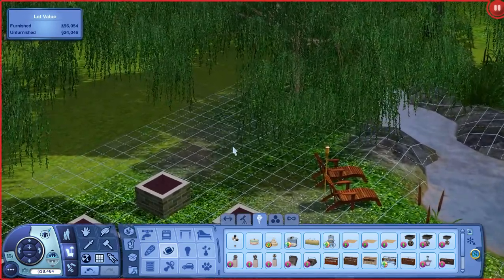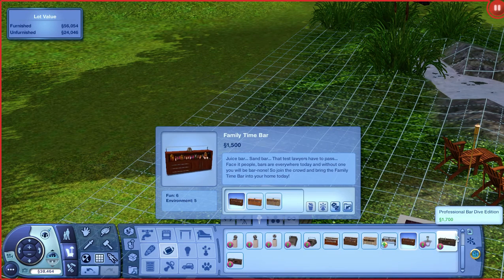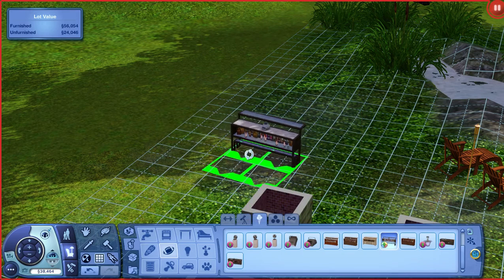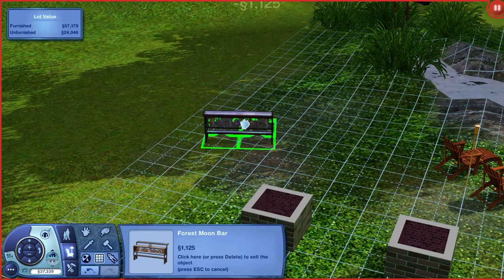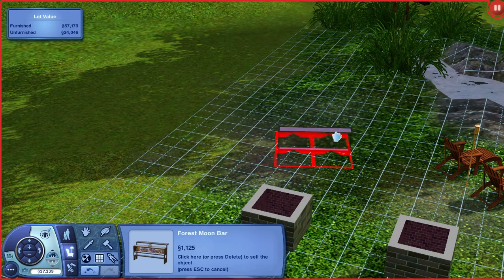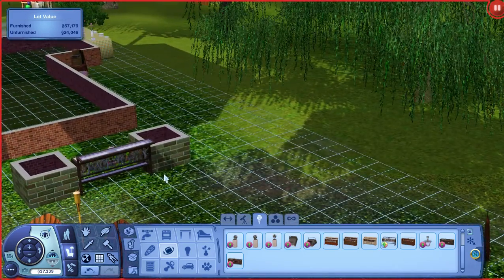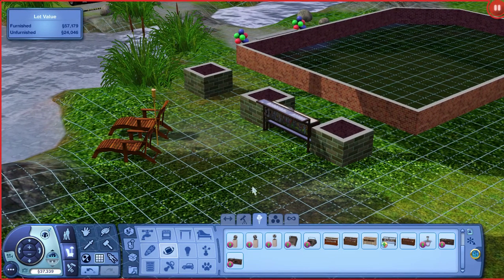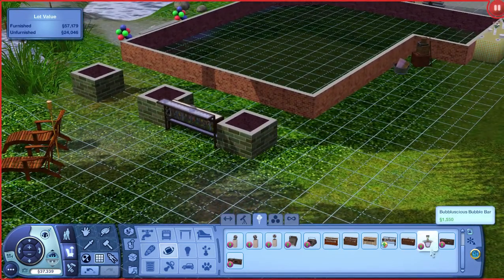Then I'm thinking maybe over here we could put down a bar of some sort. Maybe actually put it down between here. Oh, I think I'm gonna sneeze. That's pretty good. So people can order drinks from there.